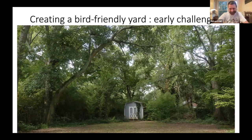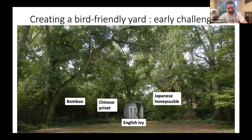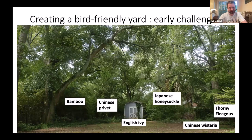Let me tell you a little about my journey. When I arrived, my yard looked like it had lots of canopy cover and understory, so I thought it would be good for birds. But I didn't know my plants, so I invited a landscape architecture friend to tour the yard and tell me what to keep and what to replace. She was quiet the whole time. When we finished, I asked what she thought, and she said: 'Take it all out.' The yard was filled with non-native invasives — English ivy, bamboo, Japanese honeysuckle, Chinese privet, wisteria. There was nothing native below the water oaks.